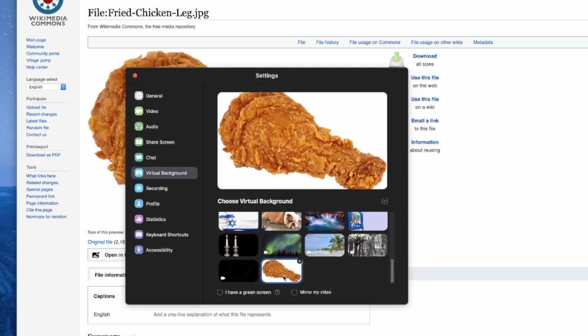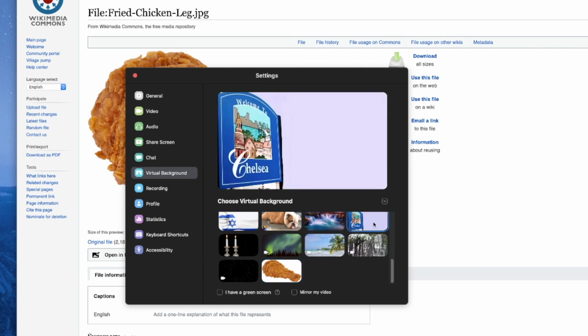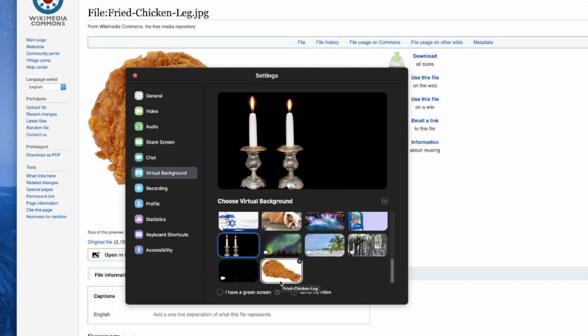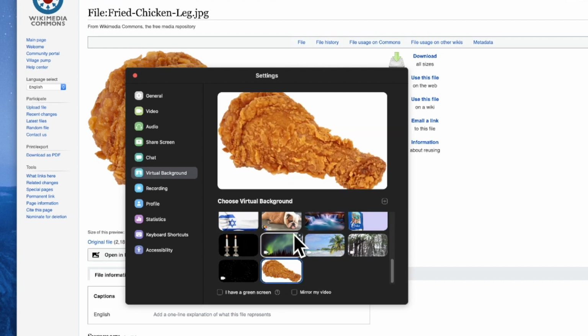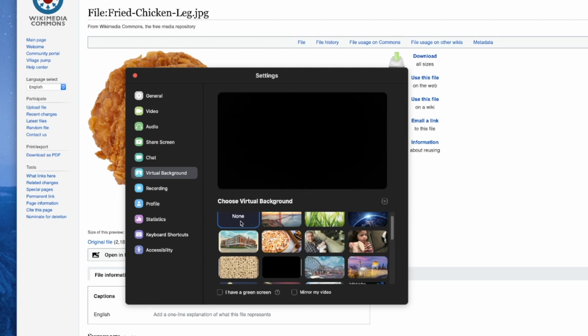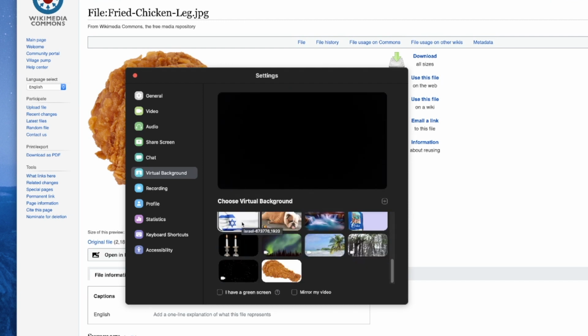So that's pretty much how you add virtual backgrounds. It's real easy and real fun. If you want to have something fun behind you, like a sign, or the beach, or some candles behind you, whatever you want to install here, it'll keep it there, and you can play with it, or you can just shut it off totally, have nothing, and just have yourself. So that's really easy how to do that, right?